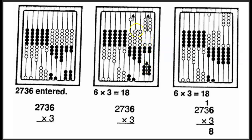Up above, we're going to move up 1 ten and 8 ones. So here's our 10, and there's our 8. Notice we have 18 at the top. Notice what we're going to write, though. We're just going to write the 8 below the 6 and the 3 that we multiplied. And that 1 ten, we're going to write over the tens place. Okay? Well, that's interesting. What are we going to do about that?